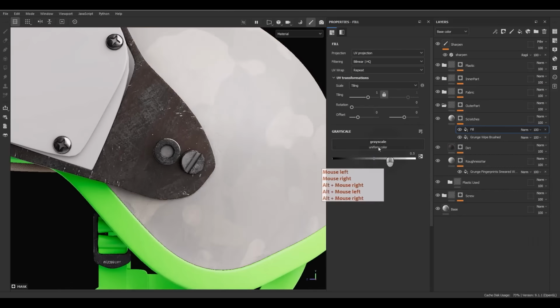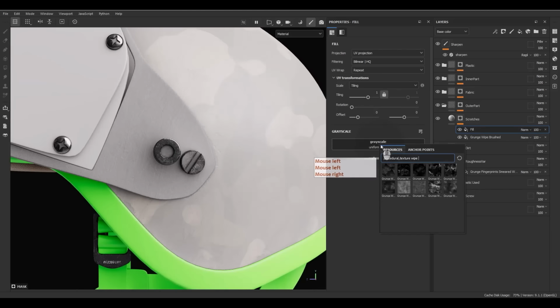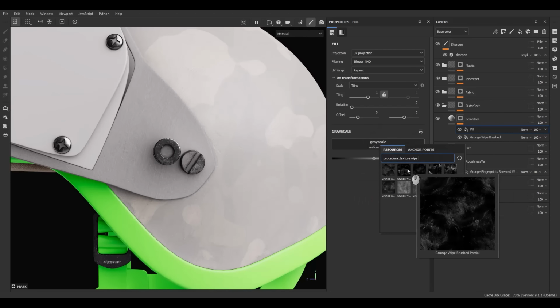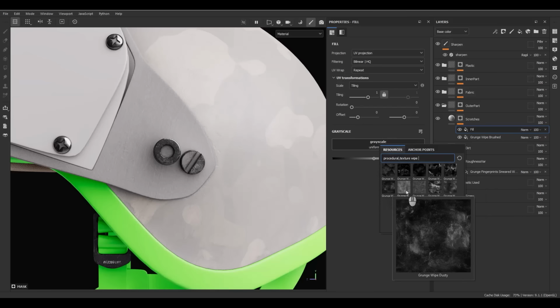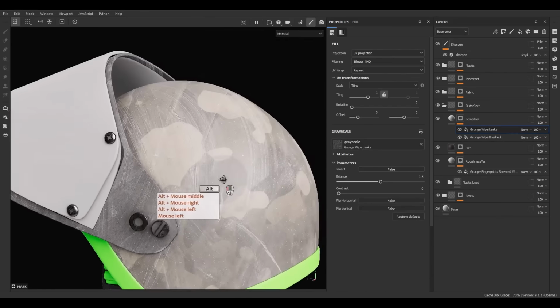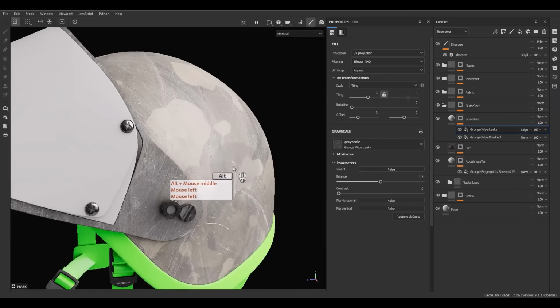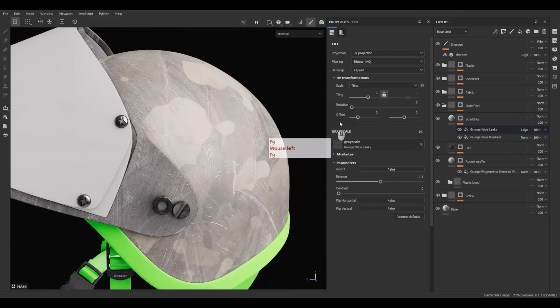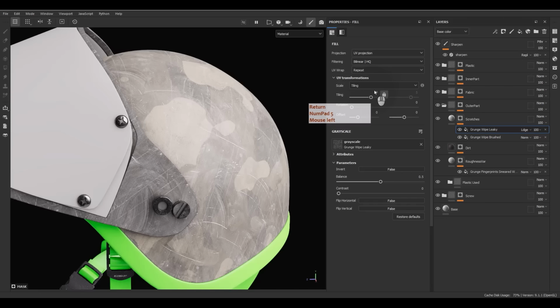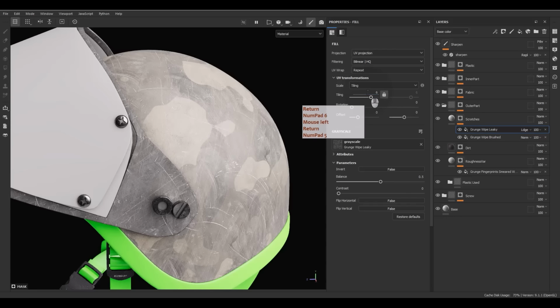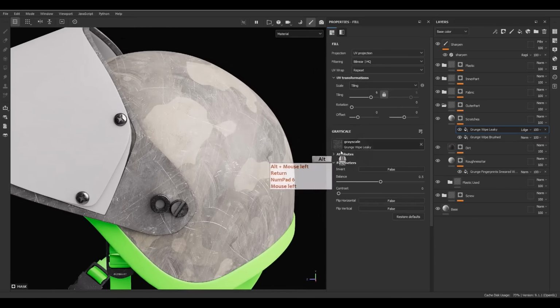And let's add another fill layer. And I think this one is very good. Yeah, grunge vibe leaky. And let's change it to linear dodge. Okay, let's increase the tiling to something like 5 or maybe 6. Yeah, 6 is better.